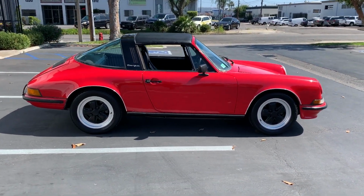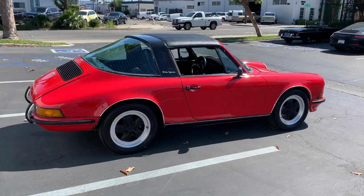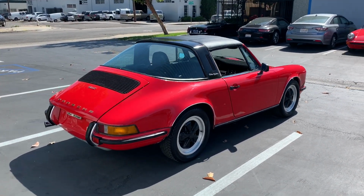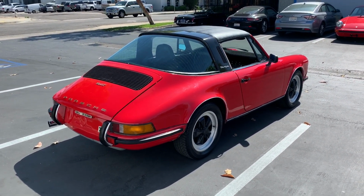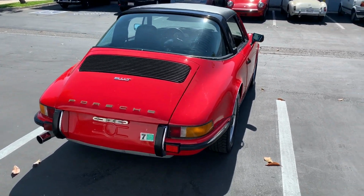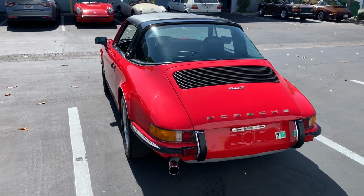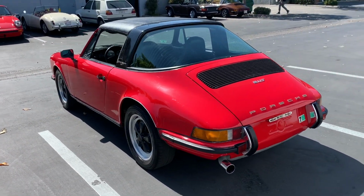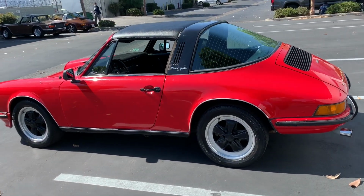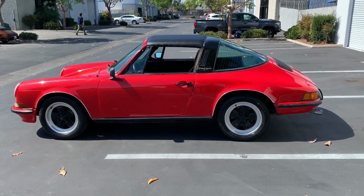engine. We purchased this car from the state of Massachusetts. It had been in storage for a little bit. We got it running and driving, and it starts up, runs, and drives pretty good. It needs a little bit of linkage adjustment on the gearbox, but if you check our driving video, it does run and drive pretty nicely. Brakes, clutch, all that works. There is a little bit of clutch judder on takeoff, but it is a good little driver.